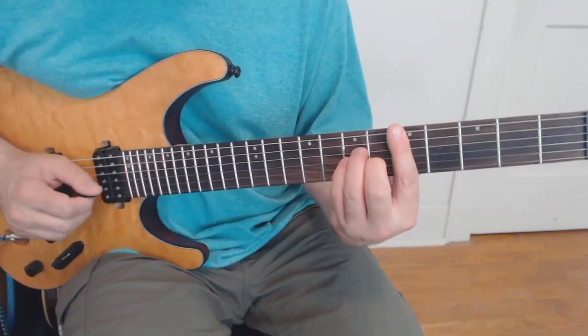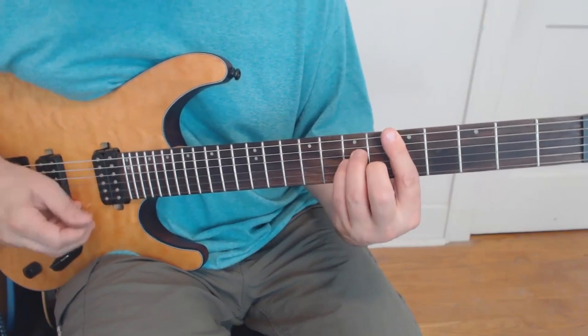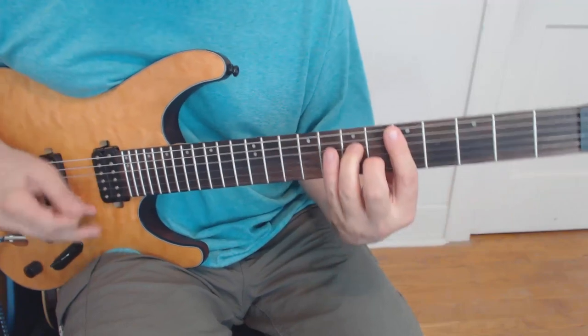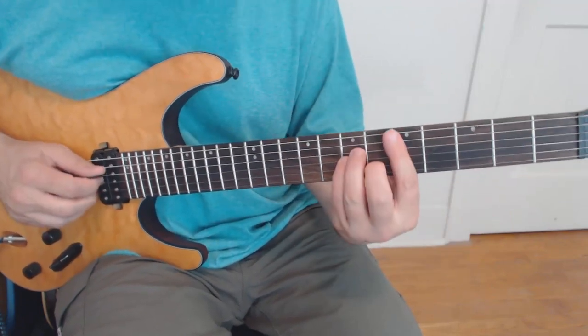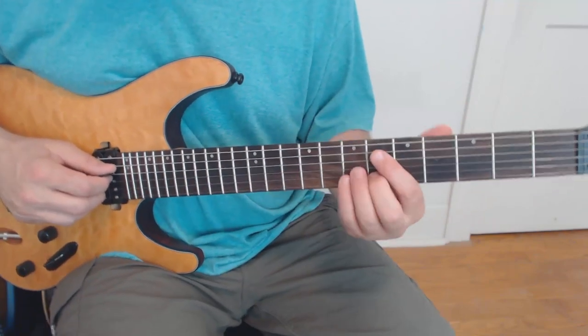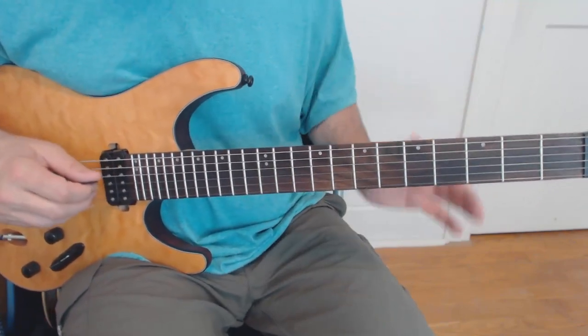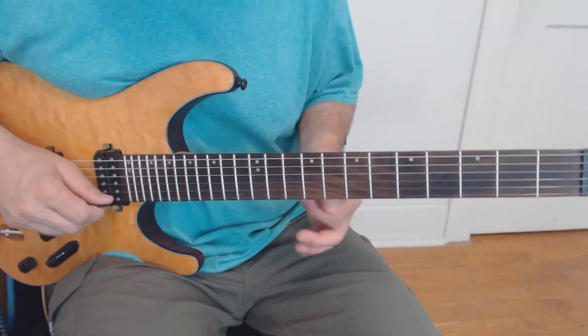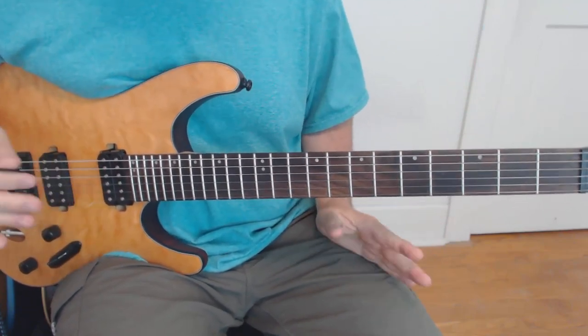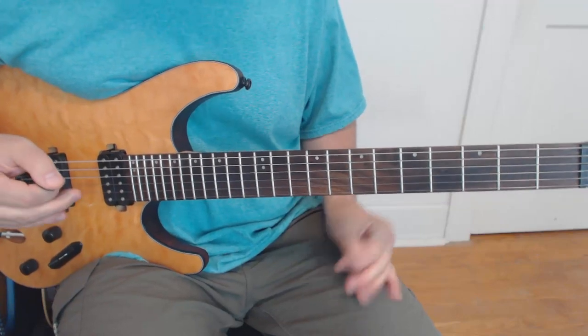Now, yes, if you listen carefully to the record, he's jazzing it up a bit by playing a couple of hammer-ons, like so. But basically, it's D minor, C, B flat. And because of that, we're going to be playing a lot of the song in D minor, okay? So D minor pentatonic is going to fall into this. If you think that way, the scale of D minor is going to work as well.